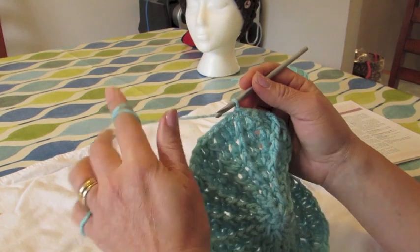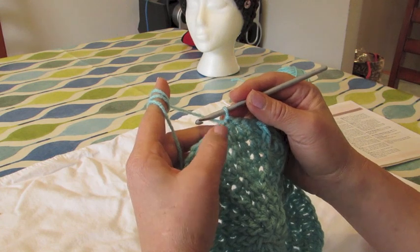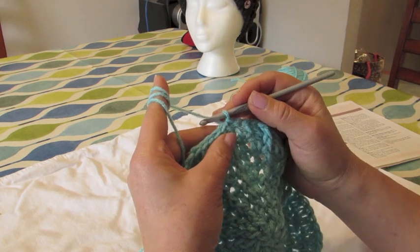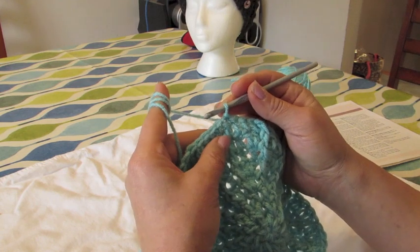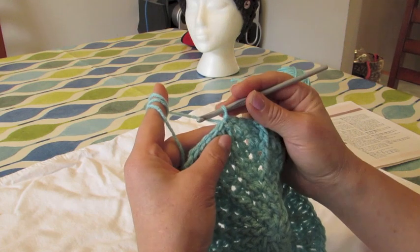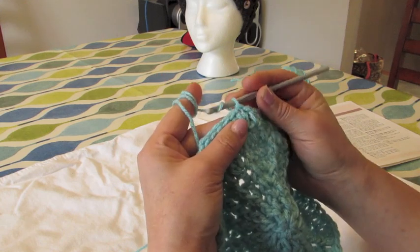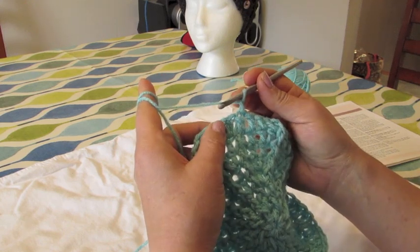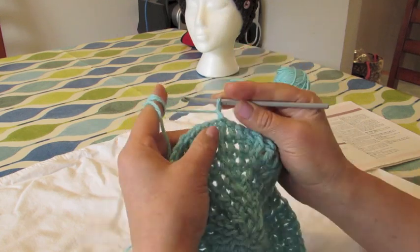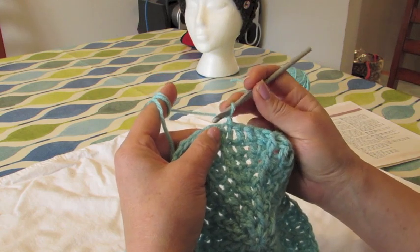rounds. So you'll be doing round 9, then you'll be doing round 10, then round 11 will be like round 9, you'll be doing a 12th round, then round 13 will be again like round 9. So round 9 is a repeat round that you will do alternating with the even rounds. Okay, so round 9 is quite simple. It's just 1 chain, and then you will do a single crochet in all of the stitches around, and you should have 64 stitches, so you will end up with 64 single crochets.